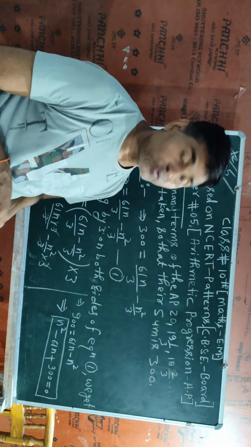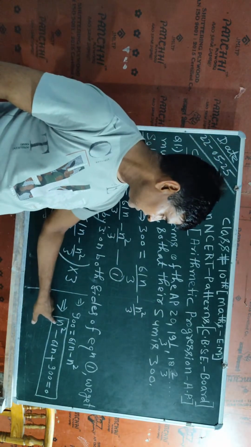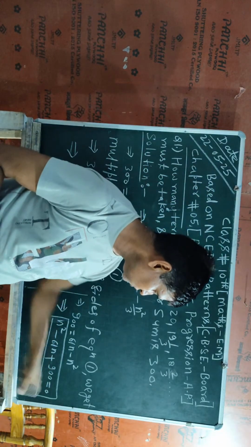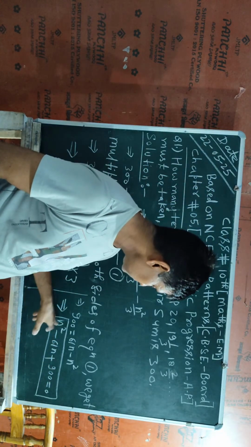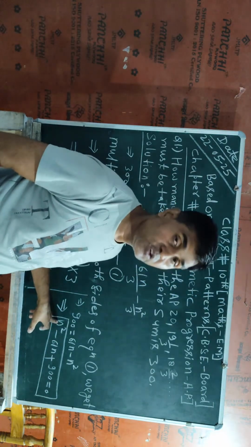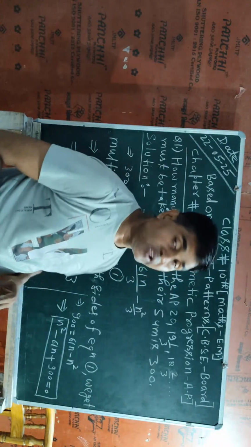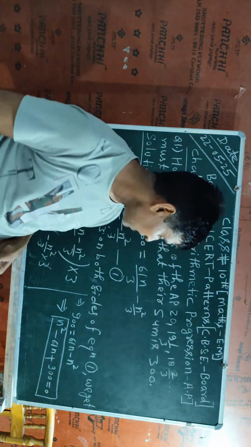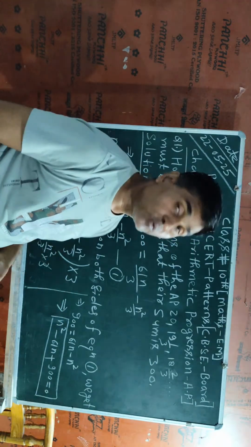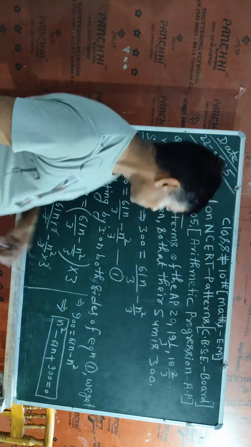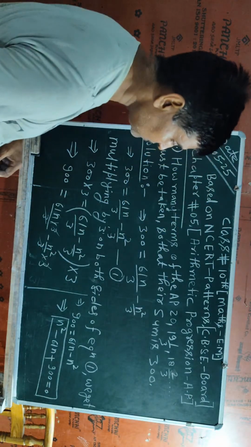Okay students, so further we will solve n square minus 61n plus 900, which is equal to 0. So after solving, we will get the values of n. There will be 2 values of n, and these two values will intersect the x-axis at two different points. So I will say that the quadratic equation has two zero values. Okay students, so further I will solve. After solving, I will get its result.